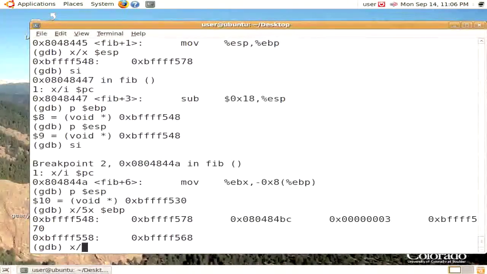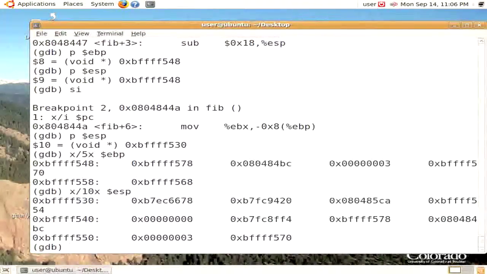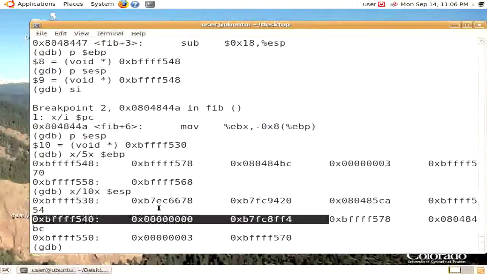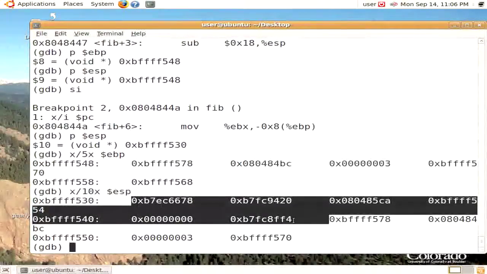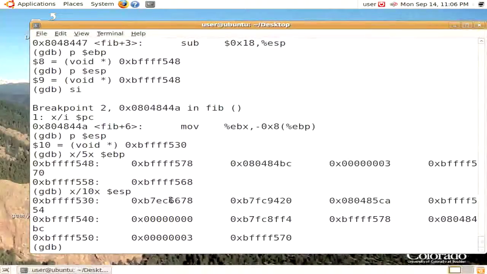Now if we take a look starting from the stack pointer, we're going to need at least, let's say, 10 hexadecimal numbers to look at things from where the stack pointer is. We're going to see the same data because in fact the stack pointer is just under where the EBP is. This is the old EBP. It's the same as there. The return address for the procedure and the arguments. These values through here are all currently unused. This is space between where the stack pointer is and where the EBP is, that can be used for temporary variables for the procedure that's being called, in this case procedure fib.